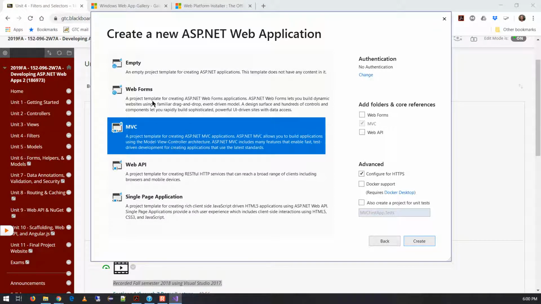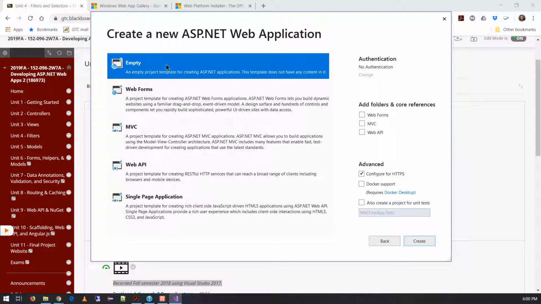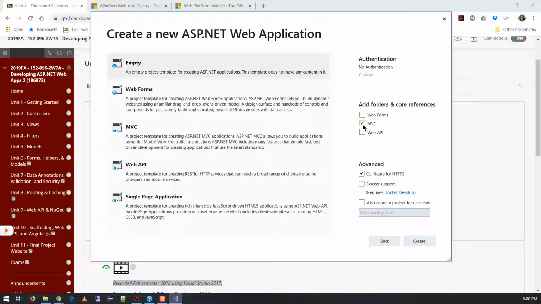But we are actually going to choose Empty, and as it says, it's not going to include any stuff in there. However, we do want to include folders and core references for MVC. So it will create a view, a model, and a controller folder, and a couple of other little tidbits. Make sure you select those.